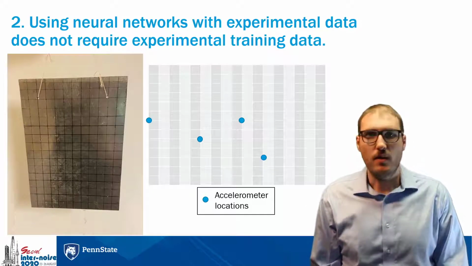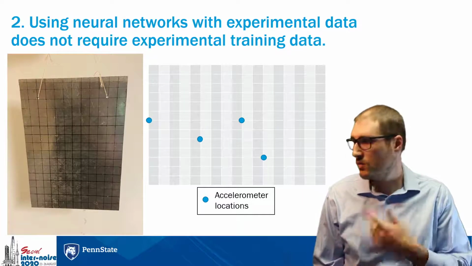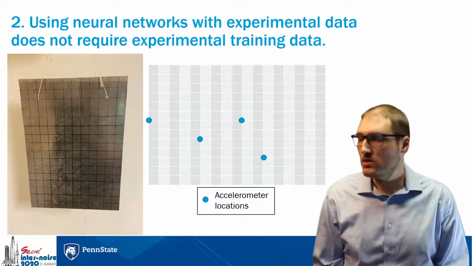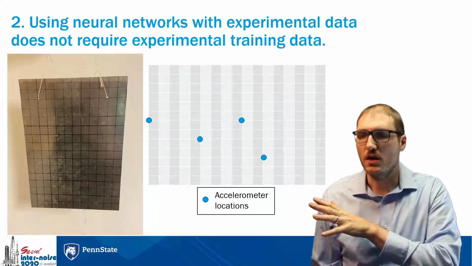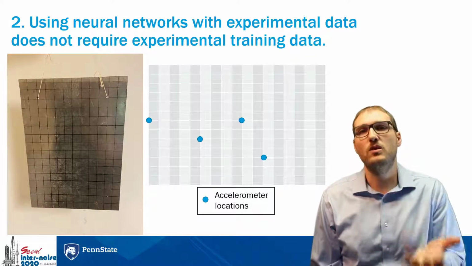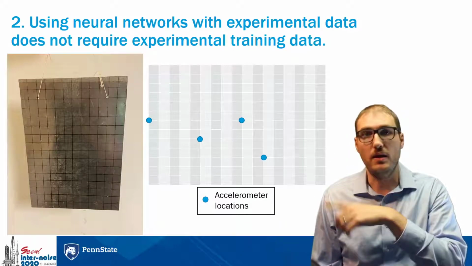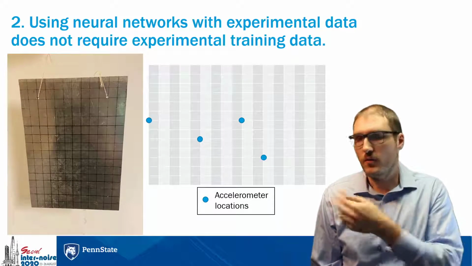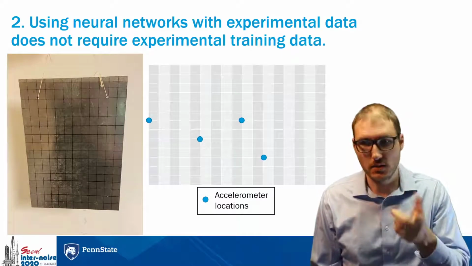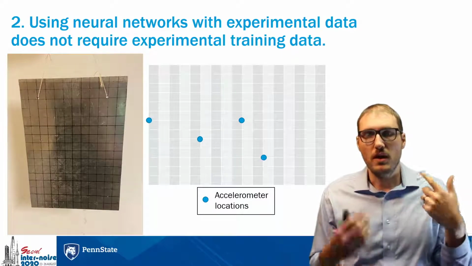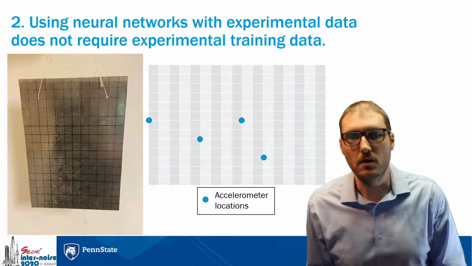I've got a paper in the Internoise conference from 2020, if you're interested in more information about this. But we took an aluminum plate and put some accelerometers on it and excited the plate. And the idea was, can the neural network figure out where you hit the plate with an instrumented hammer? So given the frequency response functions, can we extract the information about where the impact was? Hitting this plate hundreds and thousands and tens of thousands of times is totally impractical.